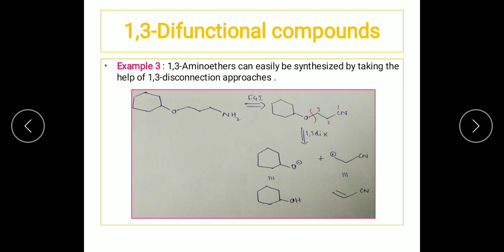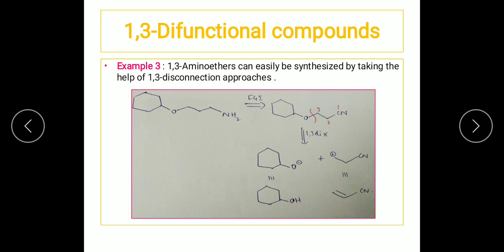And now let us count the number of carbon atoms between amine and oxygen. There are 3. So after the functional group interconversion, it's going to give rise to 2 carbon atoms. So 3 carbon atoms becomes 2 carbon atoms, because we know that cyanide group on reduction is going to give us 1 carbon atom extra. That is, CN on reduction gives rise to CH2NH2. That is why when you're writing the reverse of that, we write NH2 giving rise to CN. That is, 3 carbon atoms become 2 carbon atoms, and then we give the functional group.